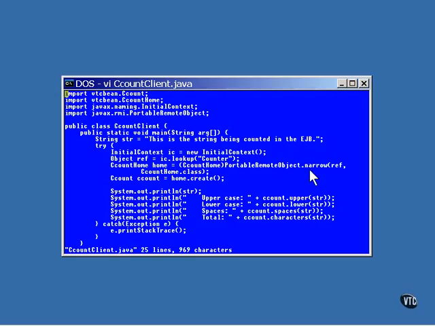Next, there is a call to a static method named narrow that's in the PortableRemoteObject class. The arguments passed to it are the object returned from the JNDI lookup and the class that you want to cast it into. You possibly could use a regular cast here and just cast the object to what you want, but it could be that you actually have a special remote object and some sort of conversion may or may not be needed to convert it.